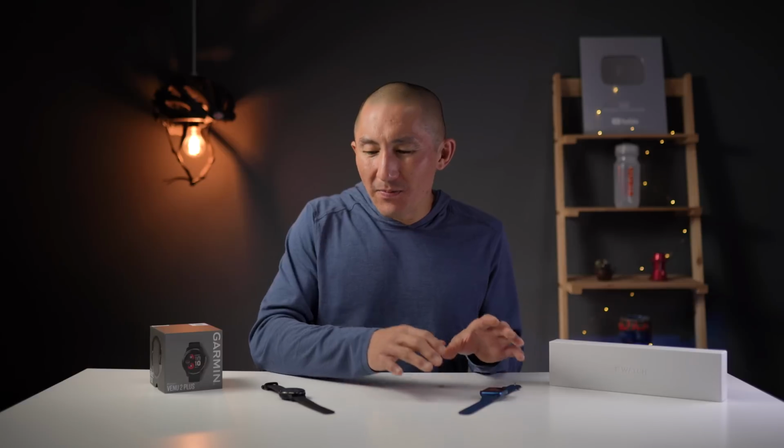With the Venu 2 Plus, you can pretty much count on this lasting at least 4 days, and that is with the always on display on, SpO2 sensor, a whole bunch of other stuff. So I would say that average battery life, probably a day and a half on the Series 7, average battery life on the Venu 2 Plus, maybe like 5 days.